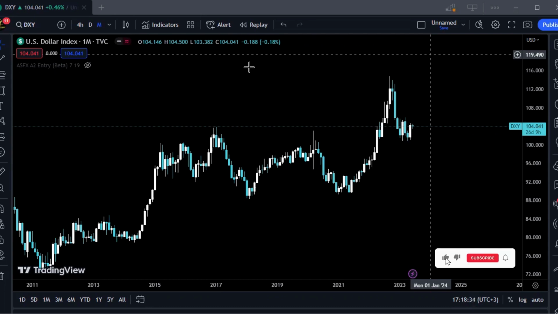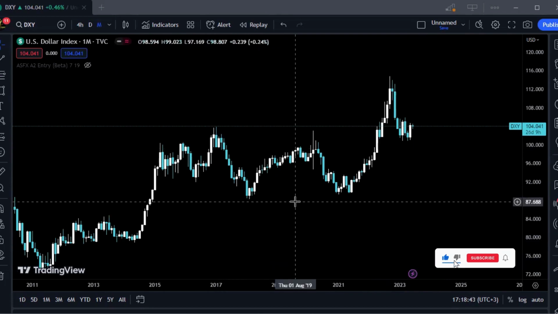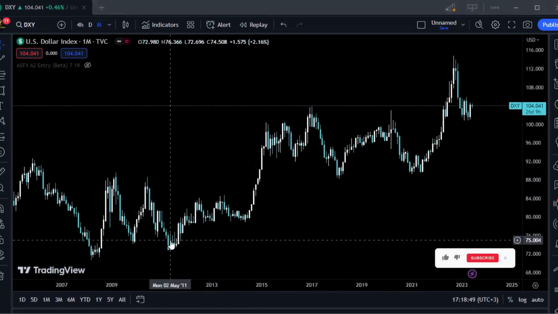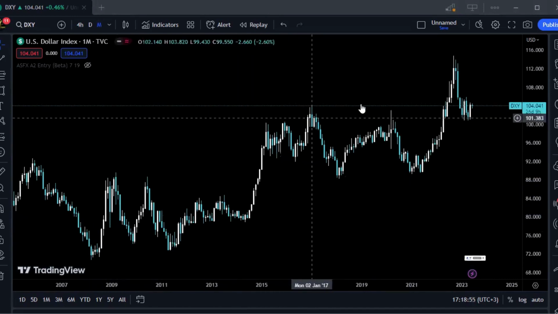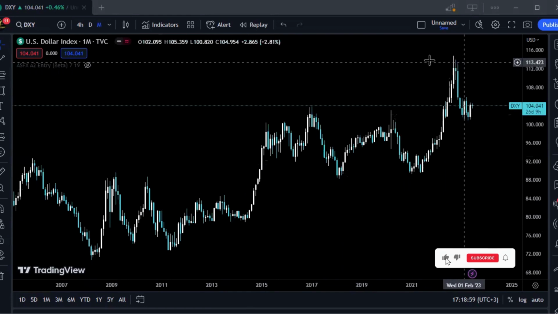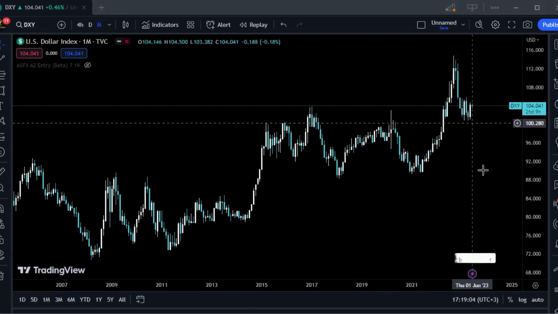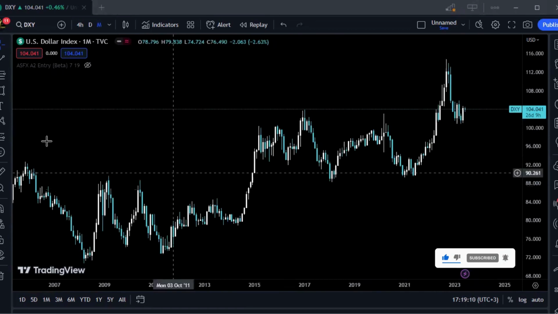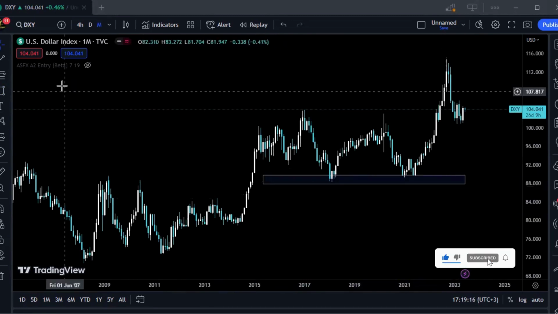Let's get it. Cool. So we're going to start off with DXY from the monthly perspective. DXY is also the US dollar currency index. It represents the US dollar. When we zoom out, we can see the trend is in a clear bullish trend. As we had these lows and these highs, prices created higher highs and higher lows. And then they also created another higher high, and potentially a higher low. So obviously the trend is bullish, so we need to anticipate a bullish continuation from where prices are currently at.